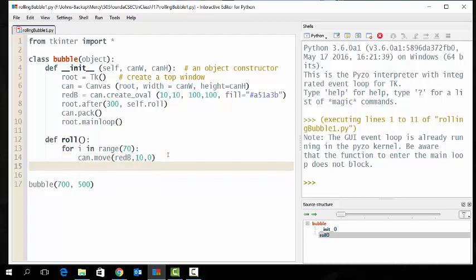And then that should be updated. Can should be updated continually. Okay, I want to save this. And then I will ask you to see if it runs or whether there is any error.